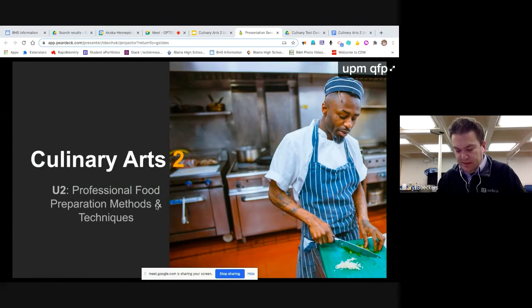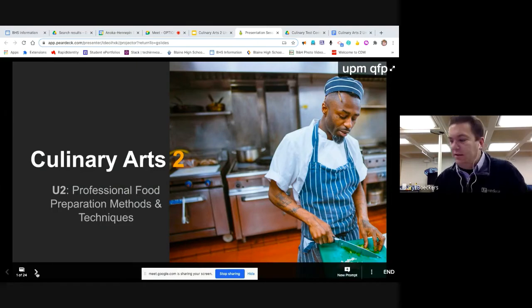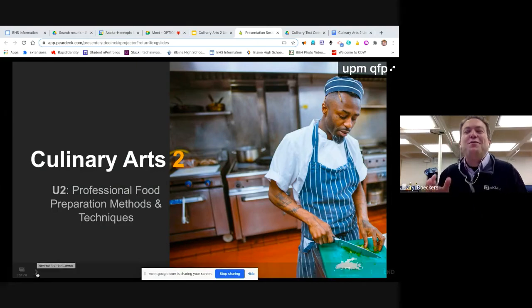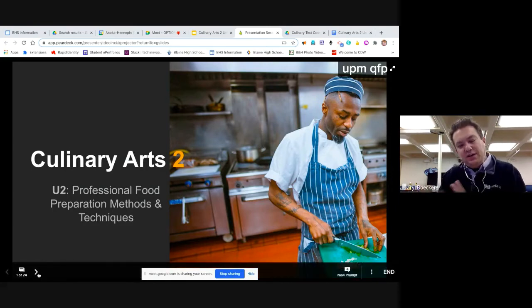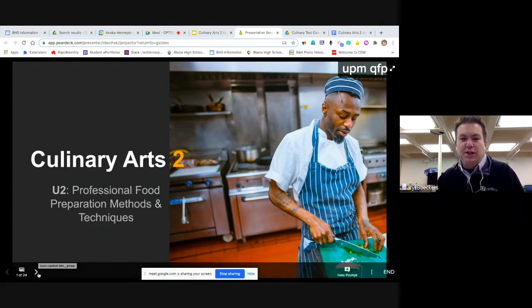So this is a tool that's very new to me, so you're going to find that I'm still learning more about the tool. If you're familiar with Nearpod, it feels very similar to Nearpod. It's just about figuring out how it looks different from one another.